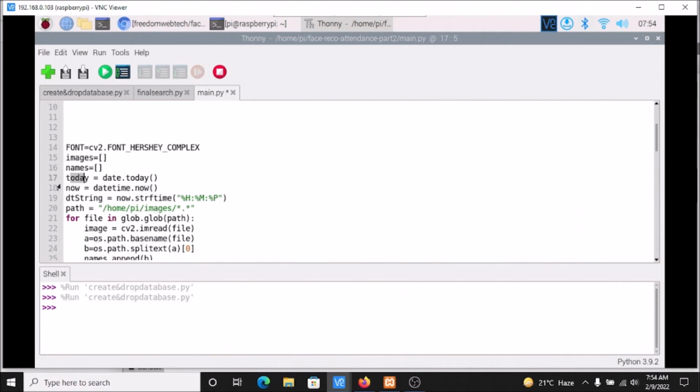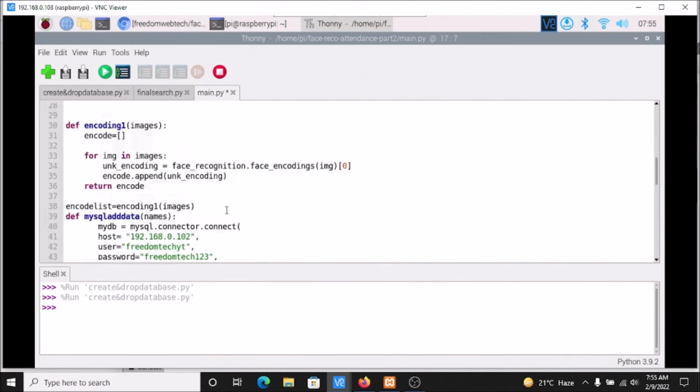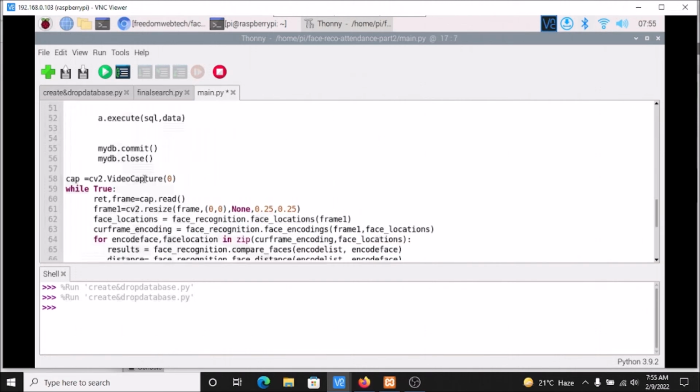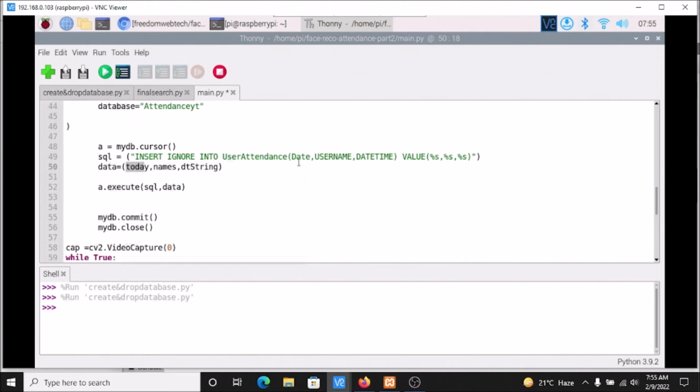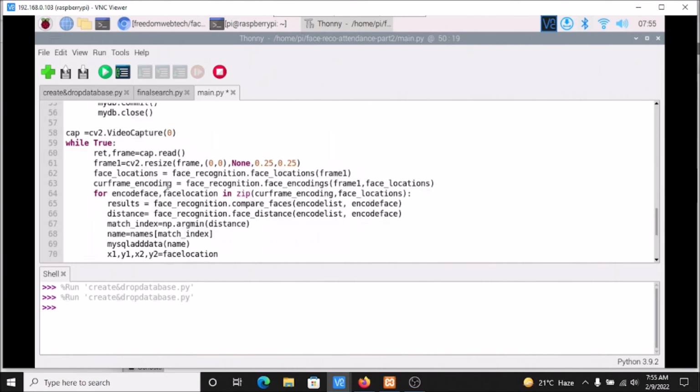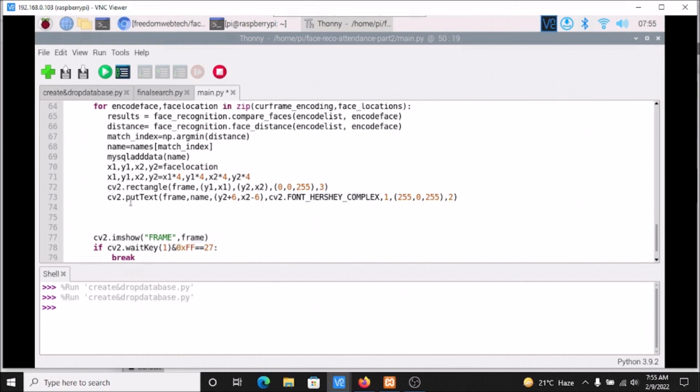Then I have put this today variable inside the data variable, first, because we want to add our date first. So date is basically today, then the username. The names we will get from here when we call our function MySQL add data, where names is equal to names match index. So we will get our name from this name variable.